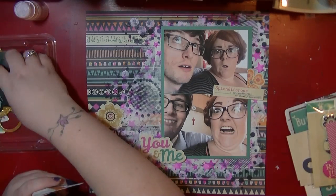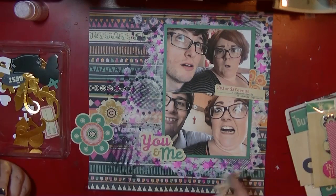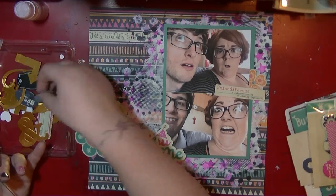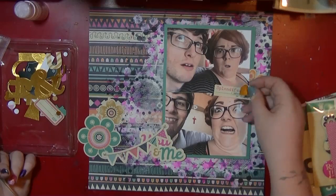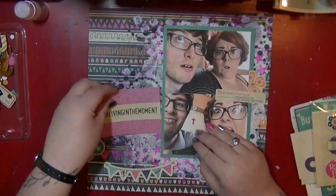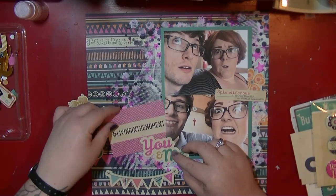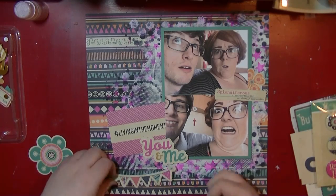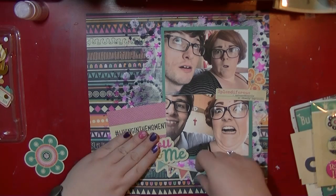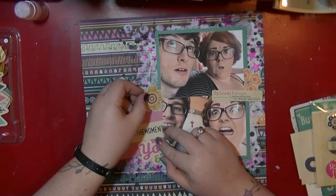So these are two outtake pictures of me and my boyfriend. We were just sitting down having a laugh. We'd been out for a walk and we were just chilling and making silly faces. And I love our silly faces. It just sums us up. My face in that bottom photo, I think because I've got a wig on as well, I look like some weird mushroom person. It's not a flattering picture, but I'm okay with scrapping unflattering pictures.